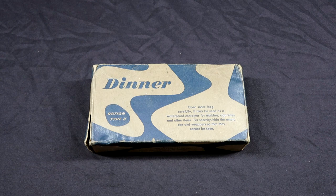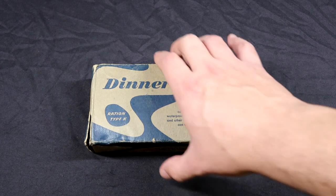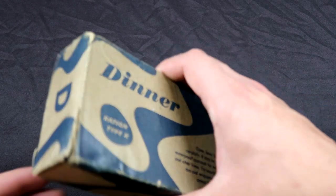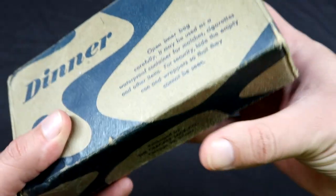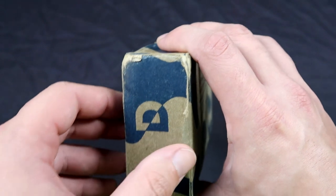Since I got this thing, I put some photos up on the Facebook page, and I've been kicking around whether or not I should try to open this, because this thing is still sealed. A little rip there, but it's still otherwise sealed on that end. And it's still sealed here.